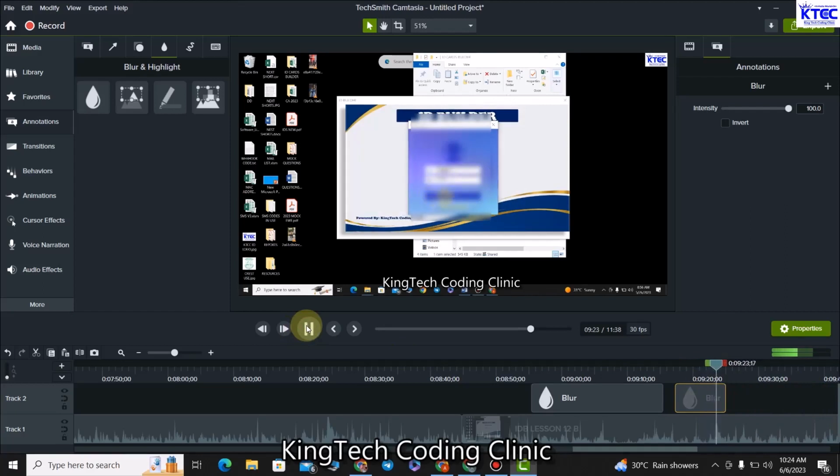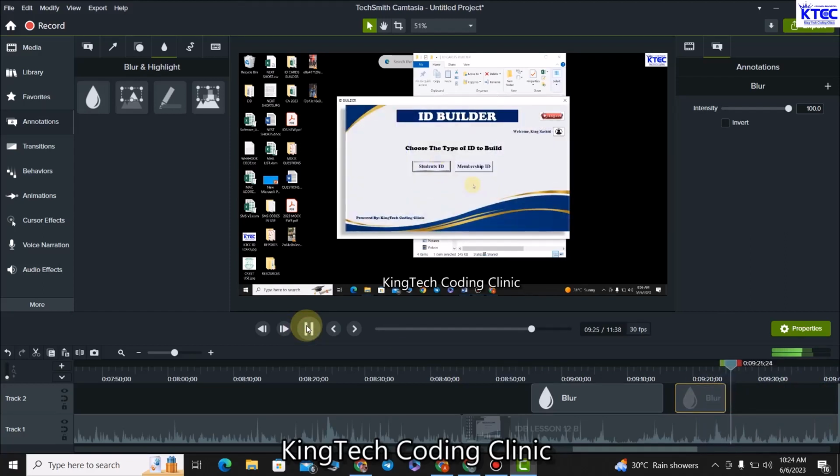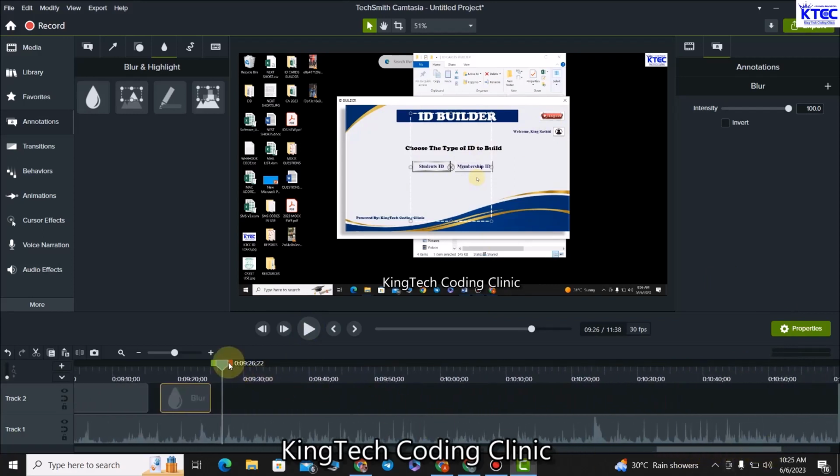So there you go. Then quickly I'll just click on login, and then it says login successful. With this, I've just hidden that part, and I don't want anybody to see. With that, you can see that everything is up and running. Now, let me just go to the end of the video.